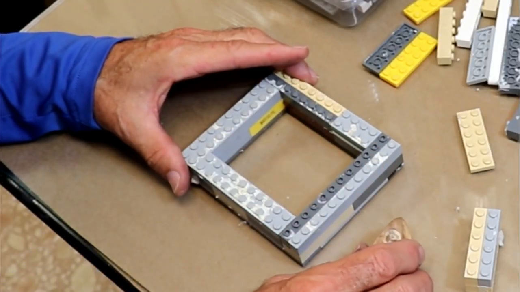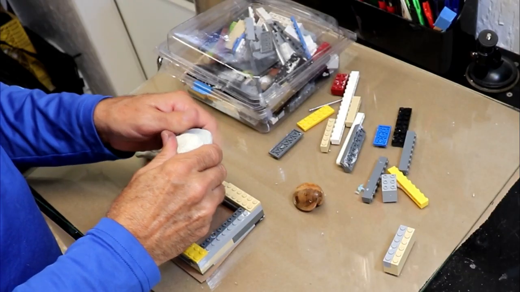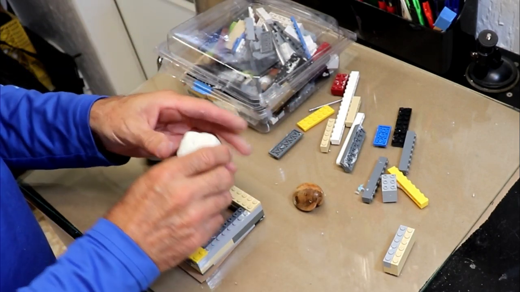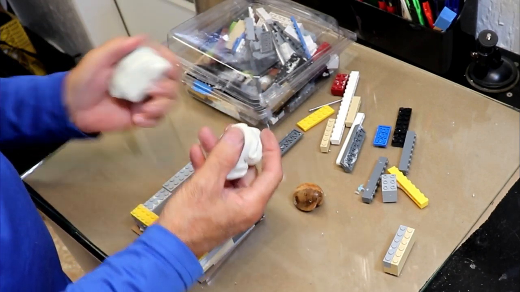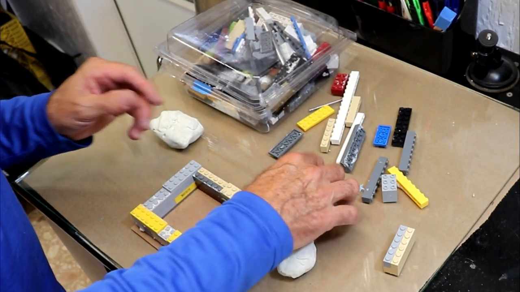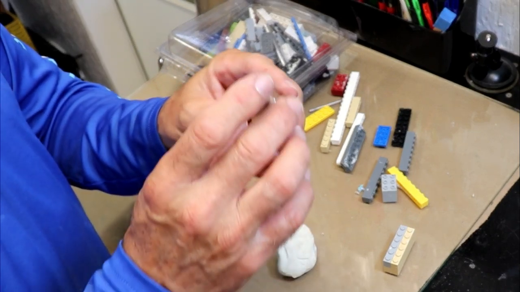So what I'm going to use is this kids modeling clay. It's the kind of stuff you can get at toy stores and at craft stores. I think I bought like two pounds of it. I don't need to put a real thick bed in because like I said before, I'm only going to go to this edge right here.